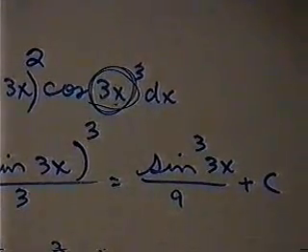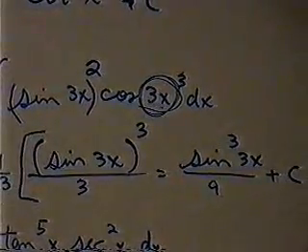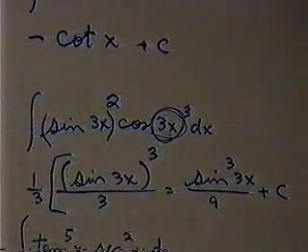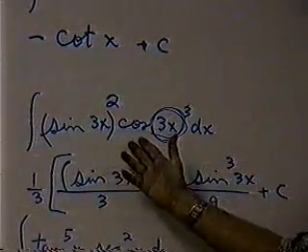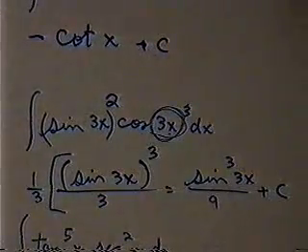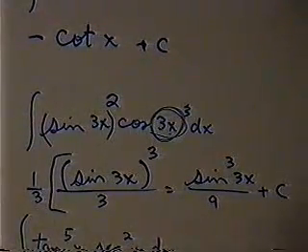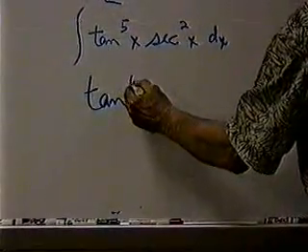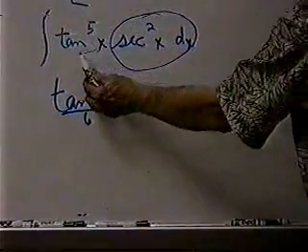Power rule. At this point in your knowledge of finding these things in the textbook, you don't have anything but the power rule. You don't have a product rule for integration. There's no such animal as a product rule for antiderivatives yet until you find integration by parts. Okay, so I have to change it to what I need. Okay, next one, power rule. This is simply the tangent to the 6th power over 6 because this is the derivative of tangent.